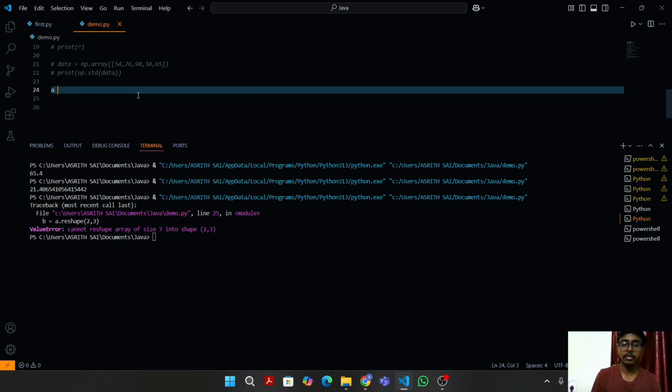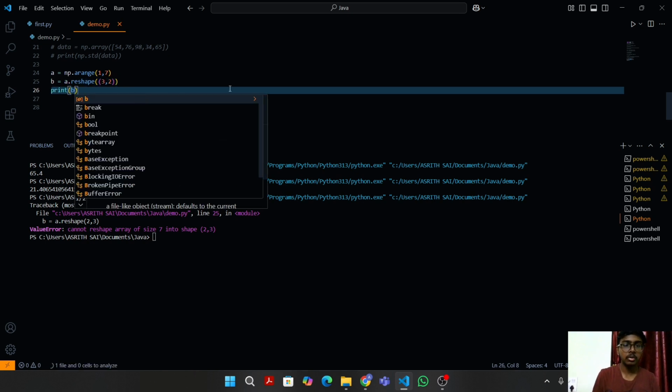Here I am taking a variable a and taking a range of elements from 1 to 6, which will be in a single line, in the format of a list. Now I am taking another variable b, and here I am using the reshape function. I will give the number of rows as 3 and the number of columns as 2. Now I am writing the print statement to check the output.